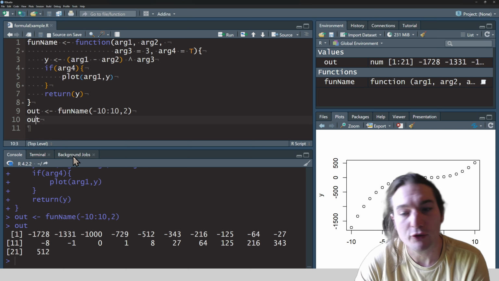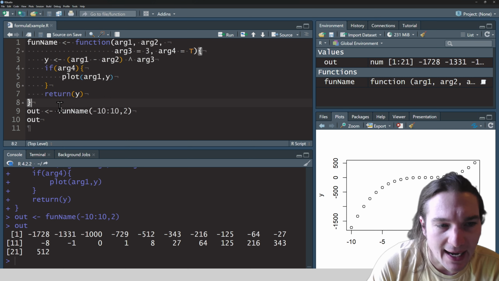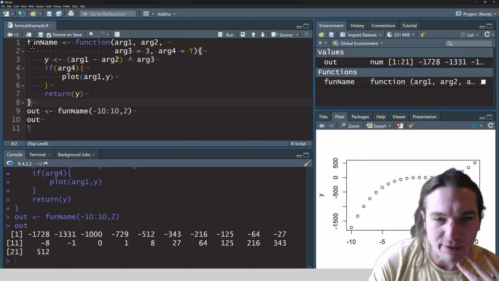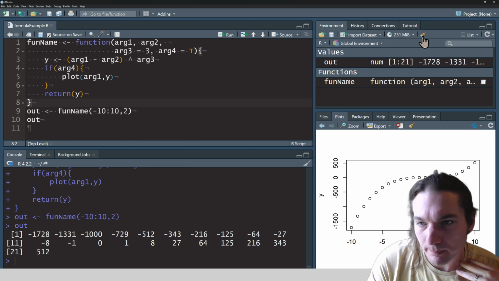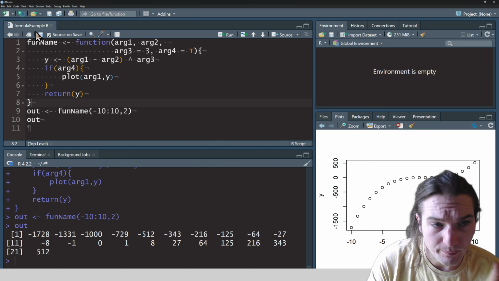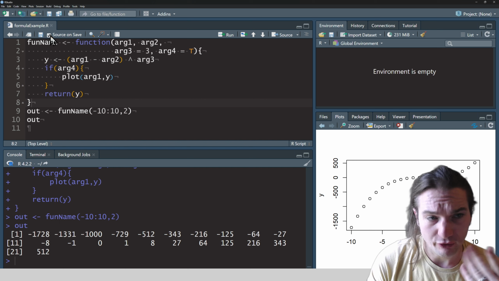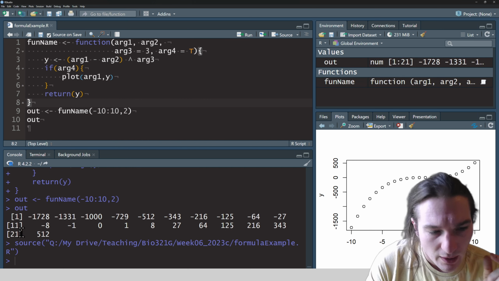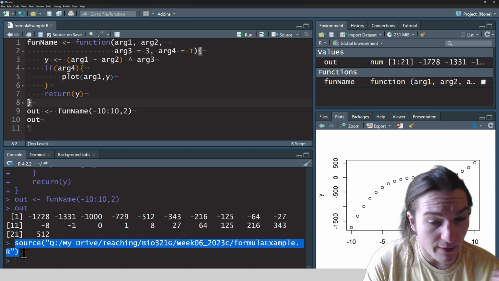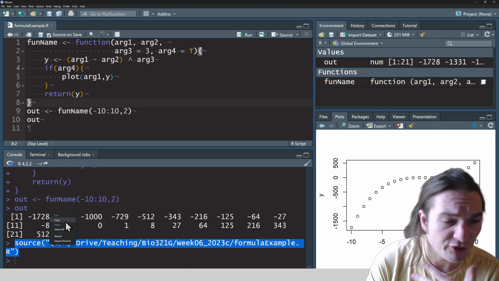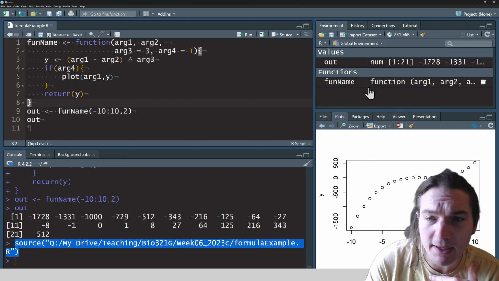Cool. So the idea is that I need to create a standalone file, something I could source and nothing happens besides create the function. So let me clear out my environment and show that that's not currently the case. So I've selected this button that says source on save. This is just an easy way to do the sourcing. We can see that when I do that, RStudio actually constructs a proper source function for me. I'm just going to copy that so that I can paste it in a minute.